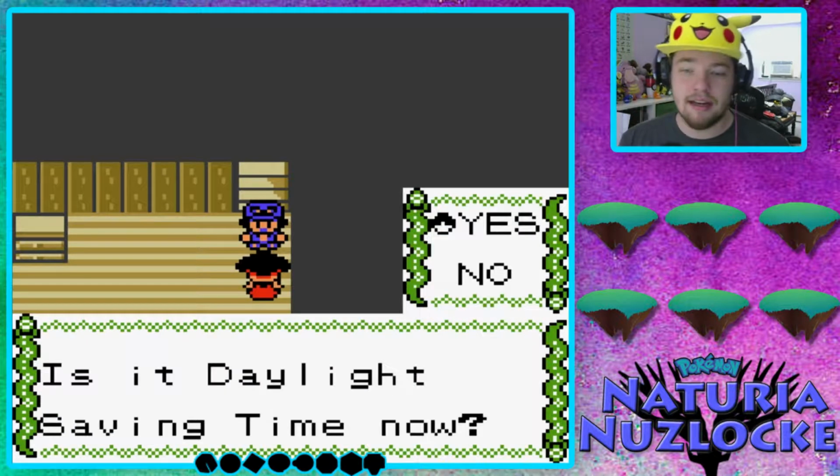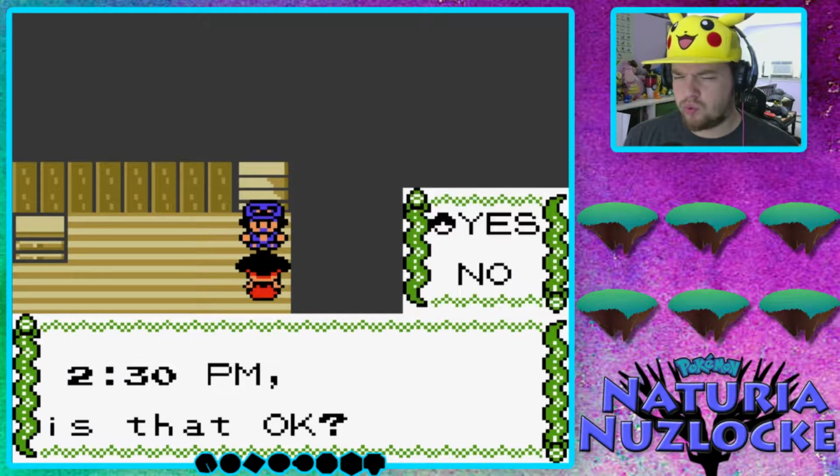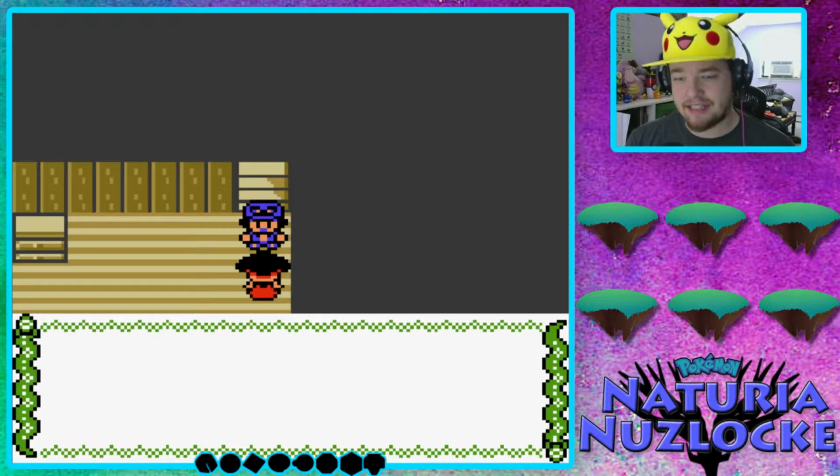Yes, it's Wednesday. Is it daylight saving time now? No. Maybe? No, I don't think so, no. 3:30 p.m., is that okay? Yes, that's correct. Come home to adjust your clock for daylight savings time.